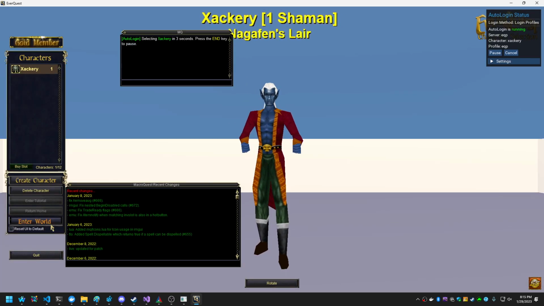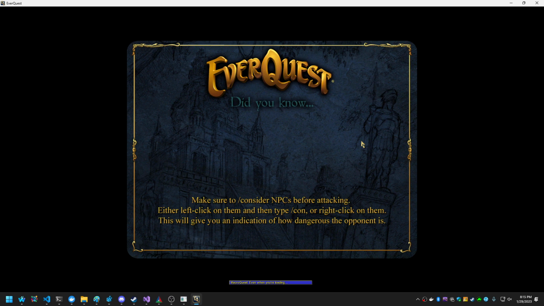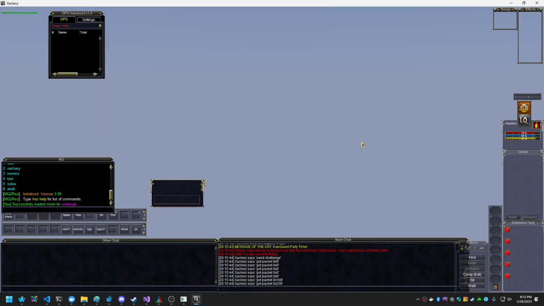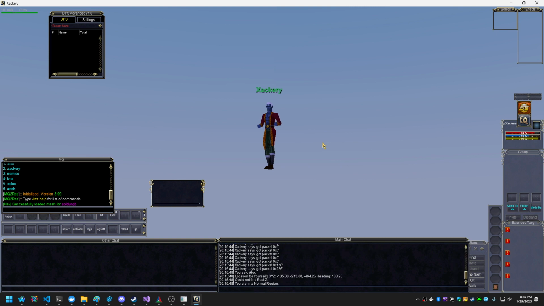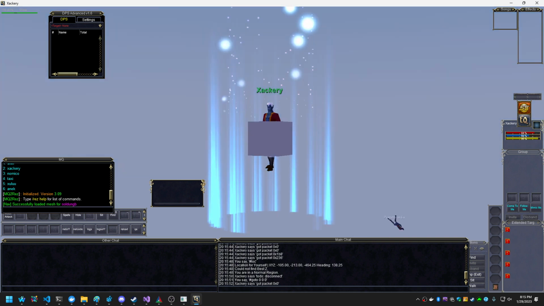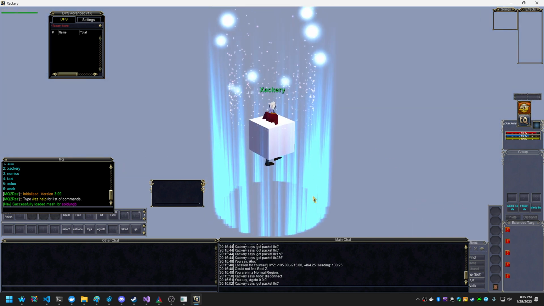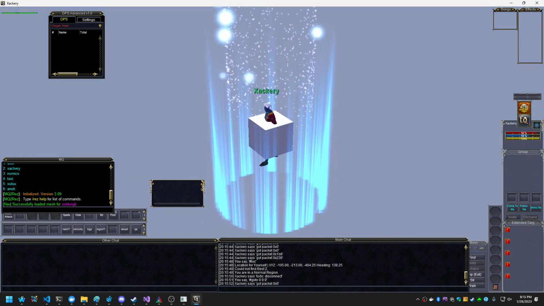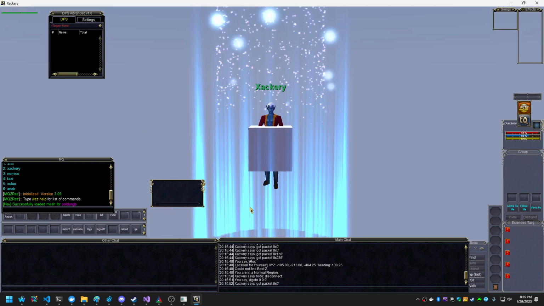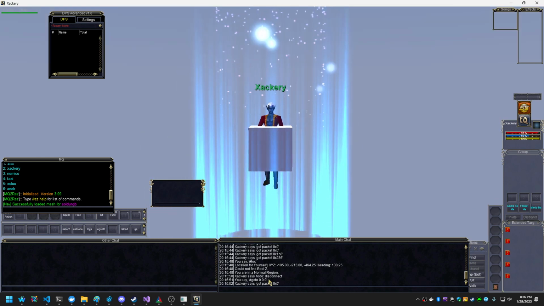Okay. Ignore my amazing CLZ background loading zone there. And all right, we're in game. And as you can see, doing something. It looks like I'm falling. So let's go to 0, 0, 0. There we are. There's the cube. Some of the particle emitters are from an existing zone that I had made. And that is technically a success.